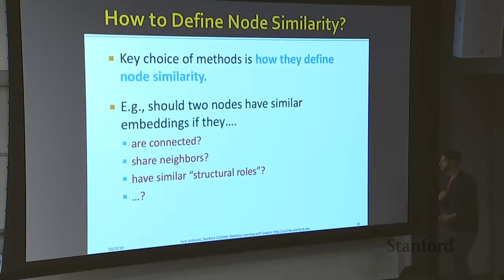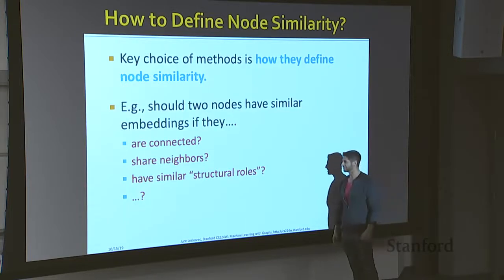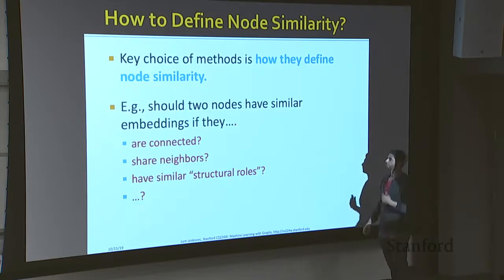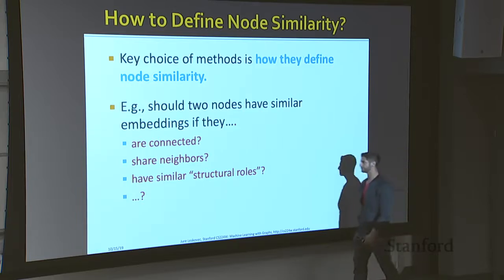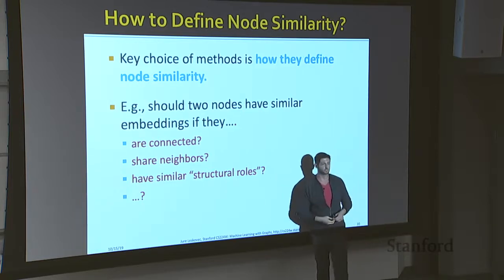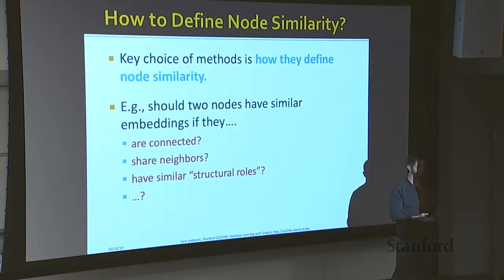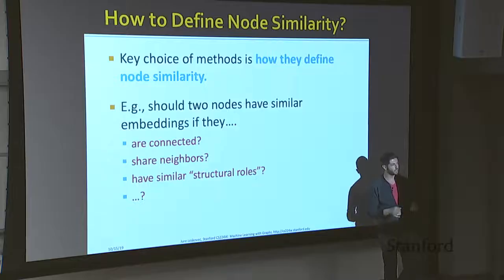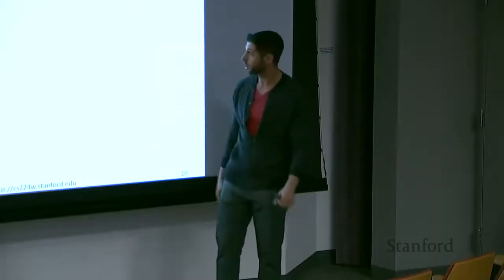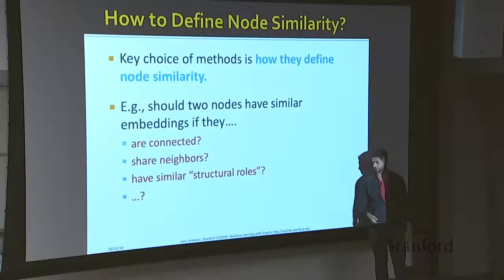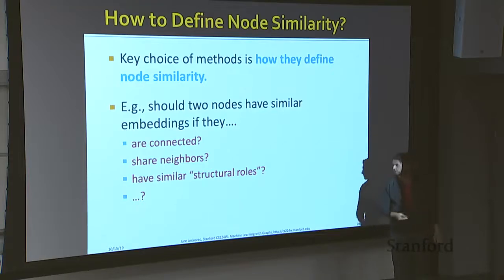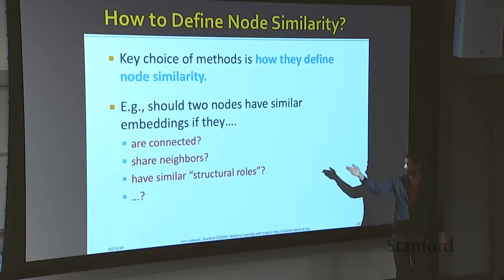Okay, so let's go back to the problem that we were mentioning before. So how do we define our node similarity? These are some of the ideas that I was mentioning before. Two nodes should be similar in the embeddings if they are, for instance, connected. If they share neighbors, so for instance, you take their egonets and you find if they have a high intersection, like if the Jaccard similarity of the egonets of two nodes is very high, or you might want to check what the structural roles of the nodes are, and many other things that you can also try to play with during your project.